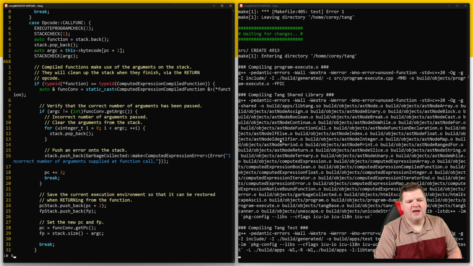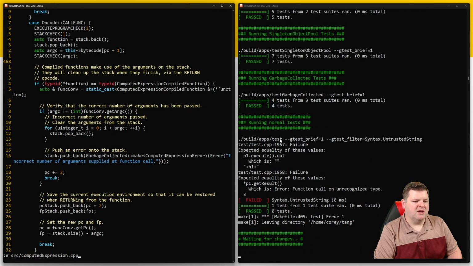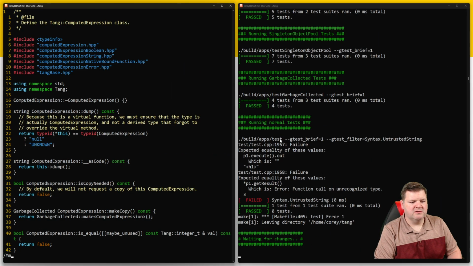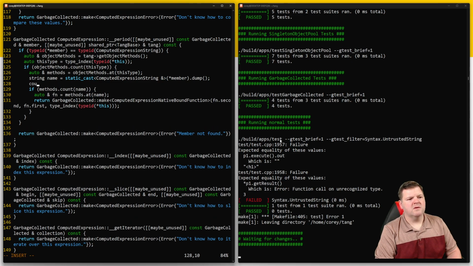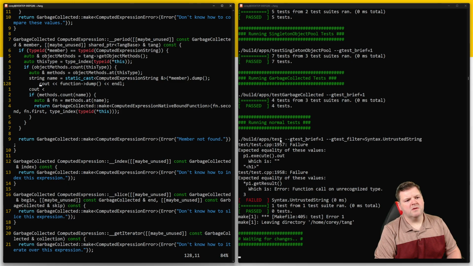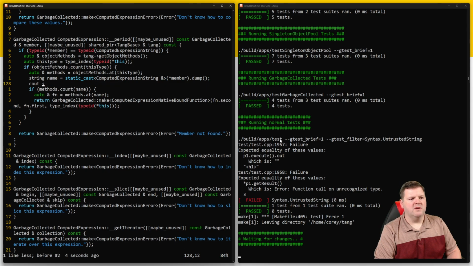So if I look at the source for computed expression, member not found. Okay. Well, okay.